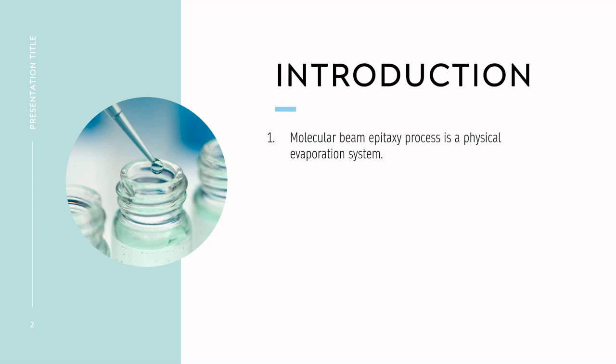So what is the merit? The first major advantage of the MBE process, the molecular beam epitaxy process, is that it is comparatively low temperature processing compared to vapor phase epitaxy, and this is the great advantage. That's why the effect of auto doping is minimized. You know, auto doping is basically because of out diffusion from the substrate into the layer.